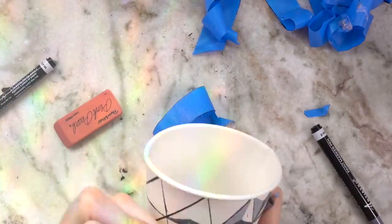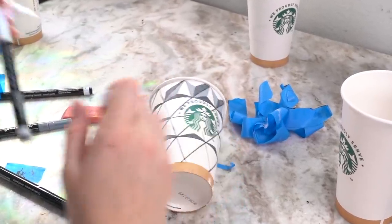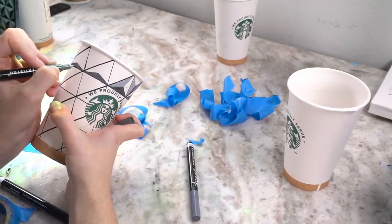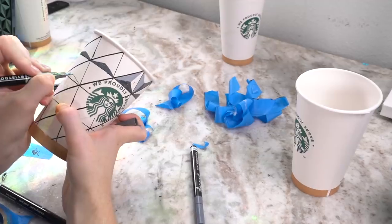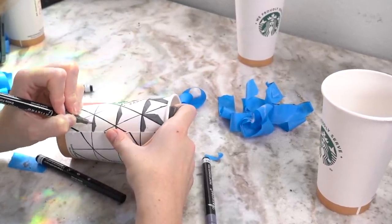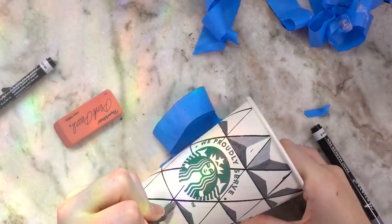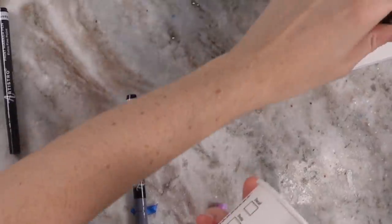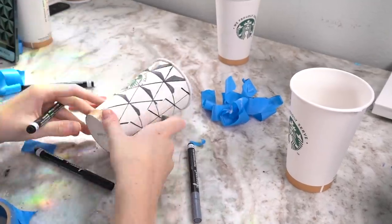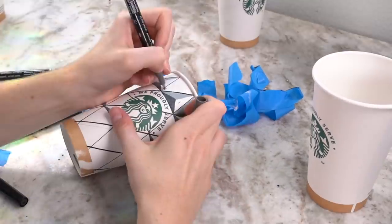The white pen also totally sucked. But luckily I did find a white Posca marker later to do the job better. Honestly, there's not much more to say here except it was basically just two hours of me sat drawing random triangles over a throwaway Starbucks cup — admiring the cup, painting more of the cup, smacking the marker against the tape to make the paint come out more, more drawing — very tedious, very rewarding. Starbucks, if you want to hire me, you know where I am, because I did enjoy this. I would love to do this — please contact me.